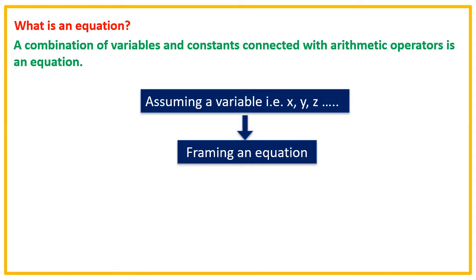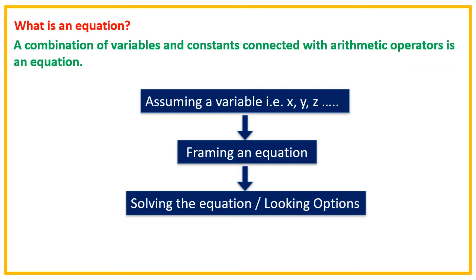framing an equation. By systematically reading the problem condition, you need to frame an equation. Let us say it is mentioned in the problem, age of the person 5 years ago was. Immediately we should write x minus 5 equal to whatever it is. So the second step is to frame an equation by reading the problem condition.